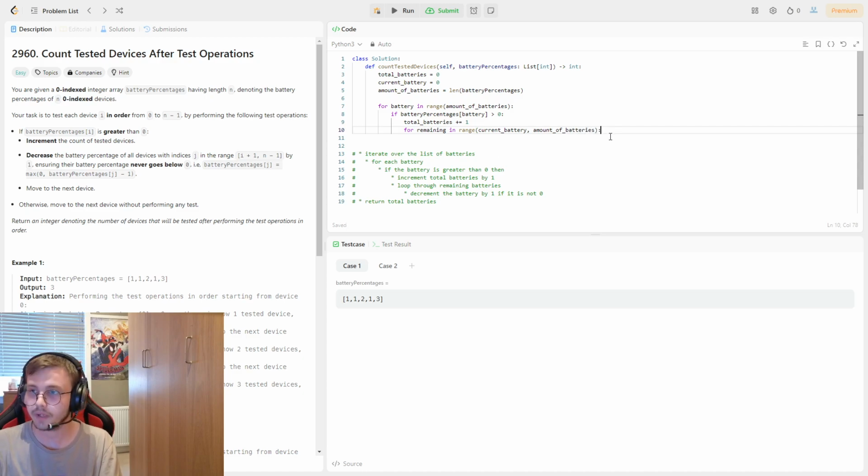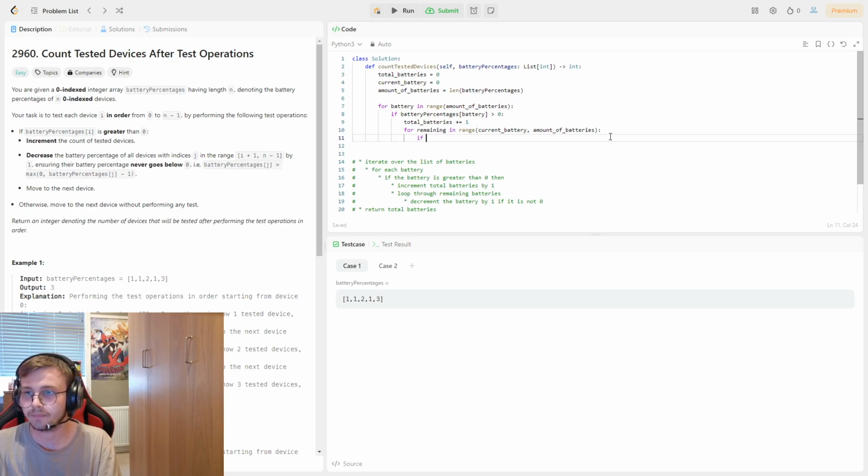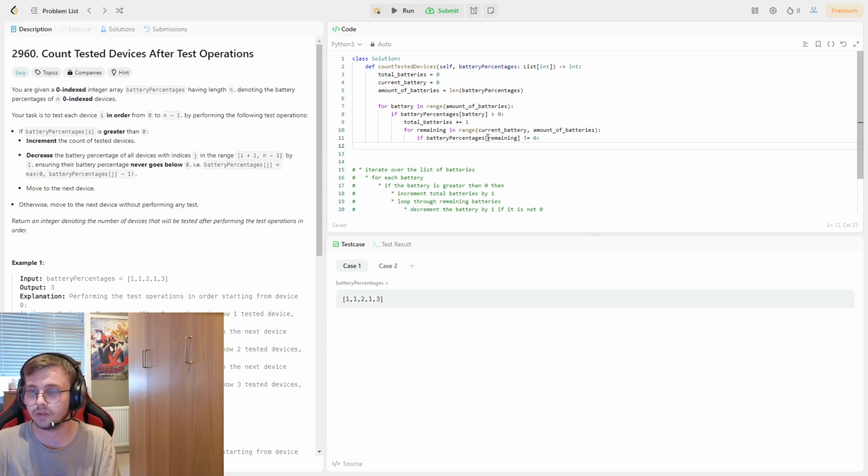So for the remaining batteries, if battery percentages at index remaining is not equal to 0, we're going to decrement it by 1.